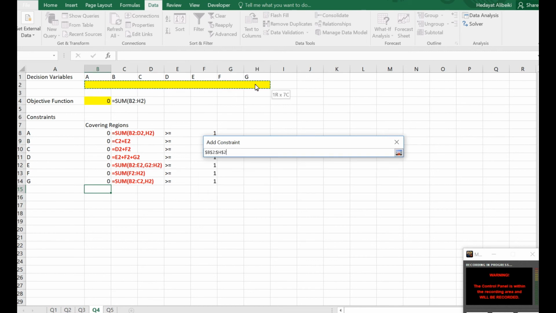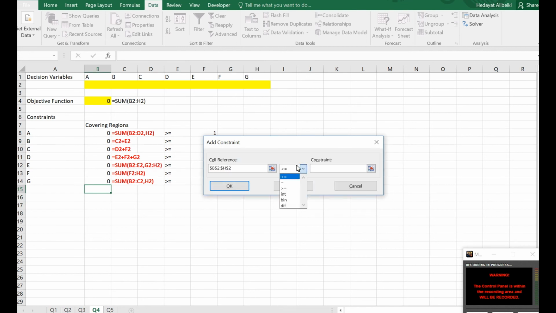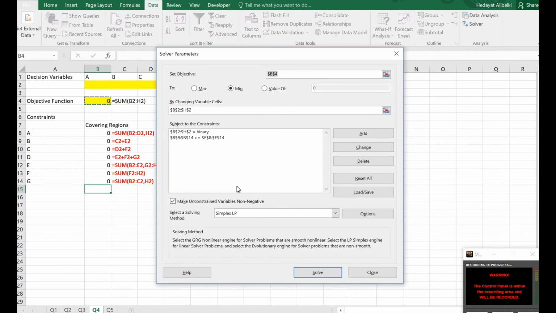That's all. And I want to use Simplex LP and make unconstrained variables non-negative. That's unnecessary since I already defined binary, but let's not change it. And then let's just solve it.